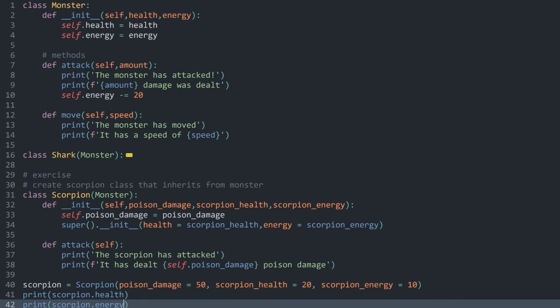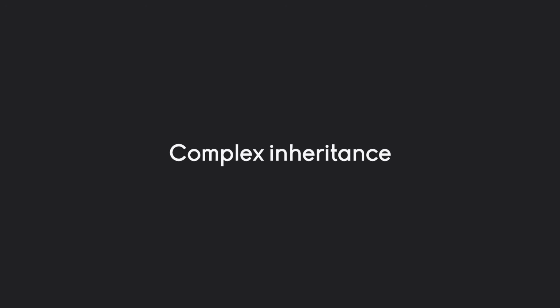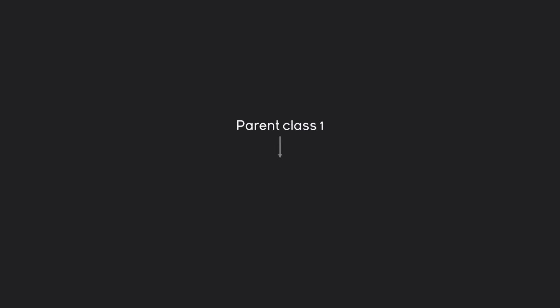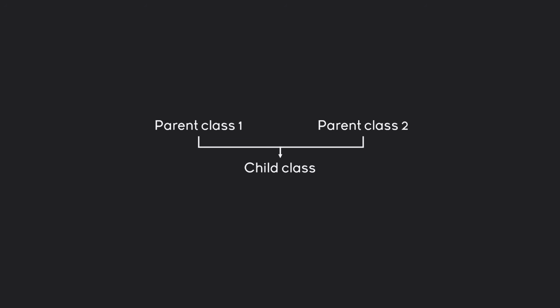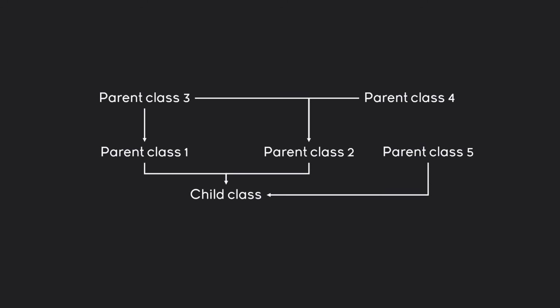So let's talk about that one, and basically what that means. So far, we always had one parent class and then a child class, so a pretty immediate connection. Something slightly more complex is you have a child class and two parent classes. This is something we are going to build in this section. But if you really wanted to, you could do something like this and it would still work.